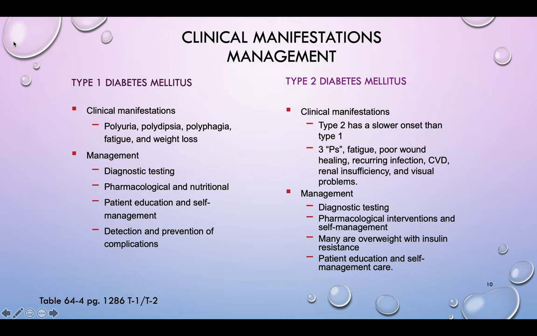Cardiovascular disease, renal insufficiency, and visual problems. Because I want you to think about syrup or honey. How does that pour off of a spoon? So you take that and you put that as your blood. It's thick and it's going through every organ in your body: the tiny eyeballs, your liver, your kidneys, your lungs, everything that glucose is swimming through. And it's thick like syrup or even molasses, depending on how uncontrolled your diabetes is.